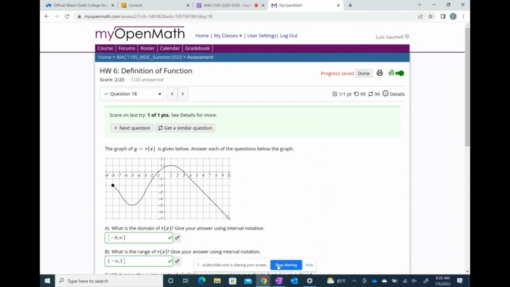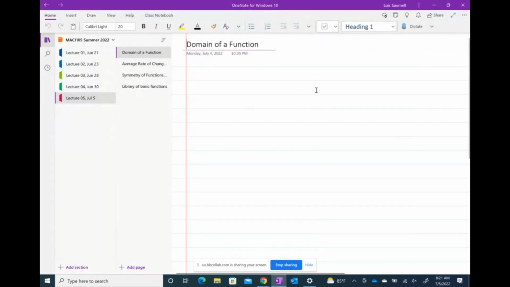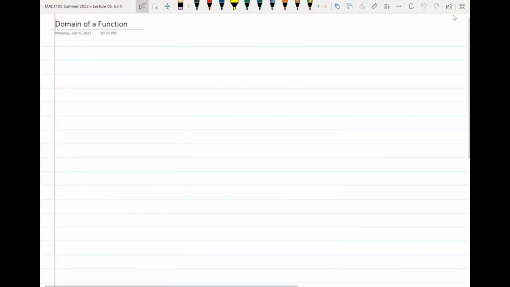All right, so then let's continue with our discussion of functions. So now that we know what a function is and so on, it's time to start looking at some particular properties a function has. And then, as I mentioned before, the domain is a very important idea. So given a function, the first thing that you want is to be able to compute or to find its domain. Now, given a graph, this is straightforward. So the idea is, if I give you a formula, can you figure out what the domain is? Okay? So let's talk about this. Okay, so domain.